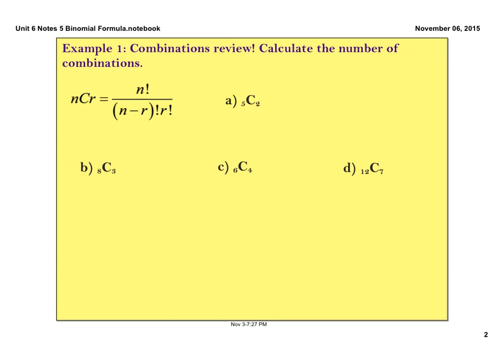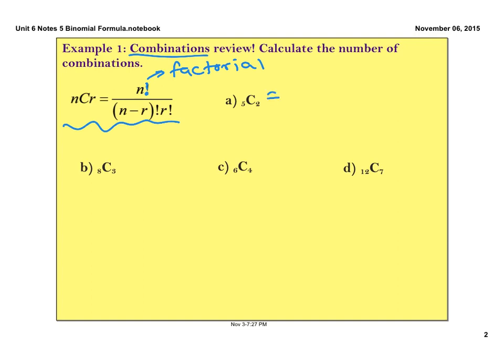So in this first example, we're just going to practice calculating the combinations. This is just going to be a review for us. This was our combinations formula, and if you remember back to talking about combinations, this exclamation point meant factorial. Factorial means that I multiply all the integers from that integer down to 1. So let's take a look at example A. I've got n factorial, that's the number of objects. Then I do n minus r factorial, and I do another r factorial in the denominator. Multiply all those things together.